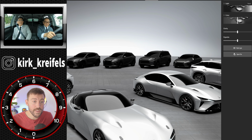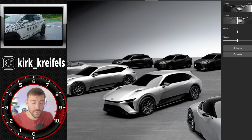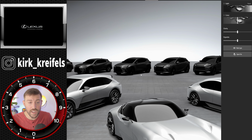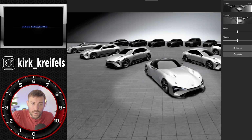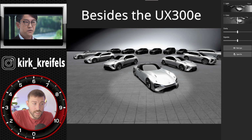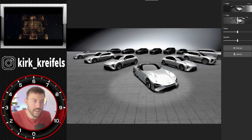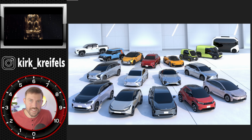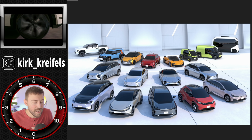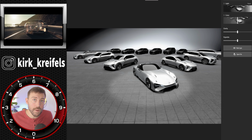And I still can't figure out if these are plug-in hybrids in the back or if they're battery electric versions. Of course, Toyota/Lexus hasn't communicated that to us. I'm going to go out on a limb and say they're probably plug-in hybrids at this point, while the front of these are all battery electric. And if we go to this image here, these are all battery electric vehicles. We don't see any of those existing Lexus vehicles that we see here in that image. And to me, that says they're not battery electric. That's just my take on it. I think these vehicles all in the back will have plug-in hybrids to them.